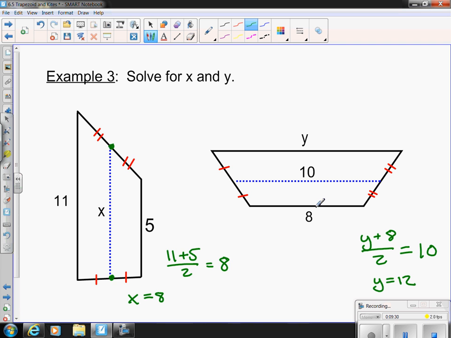You could also look for a pattern that 8 plus 2 is 10, plus another 2 is 12. And then over here, 5 plus 3, plus another 3 gets you to 11. 5 plus 3 plus 3 is 11. So 5 plus 3 has to be 8. Kind of look for the pattern in the problem.